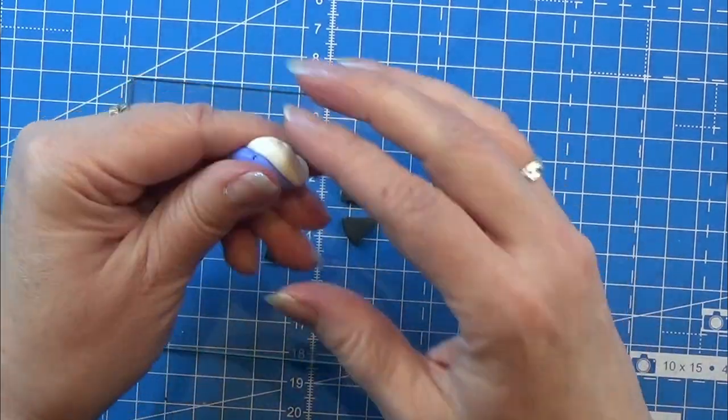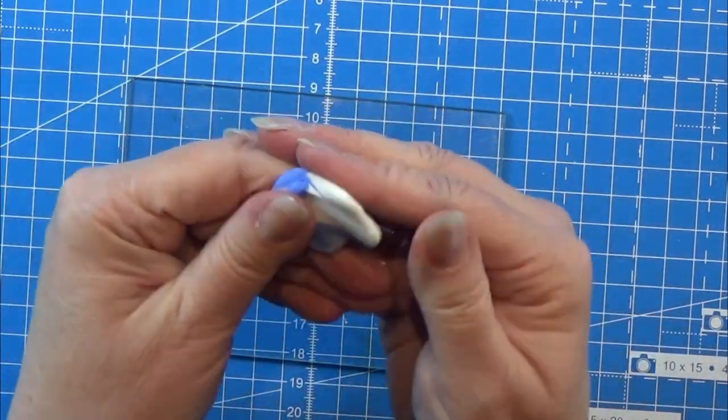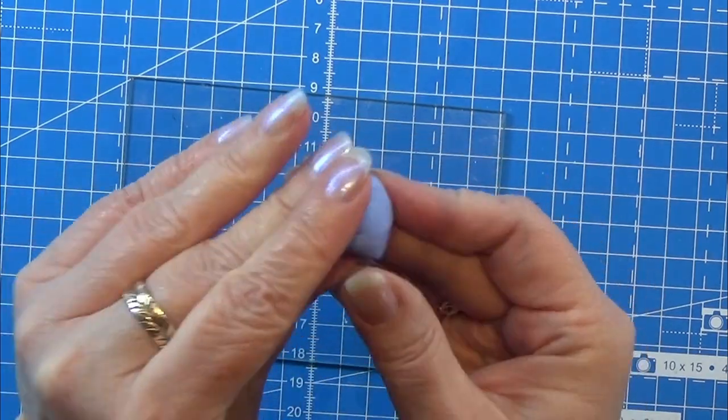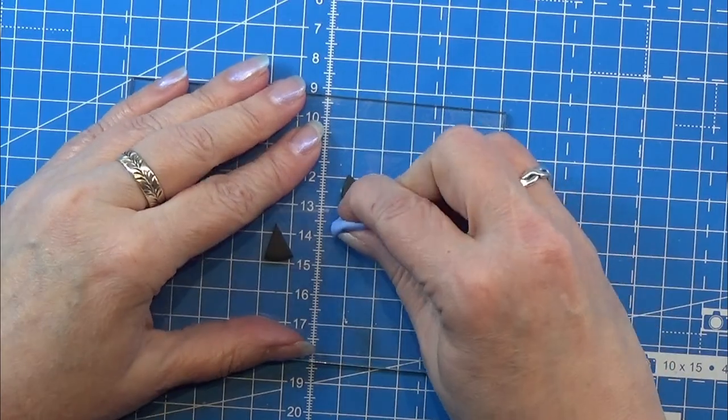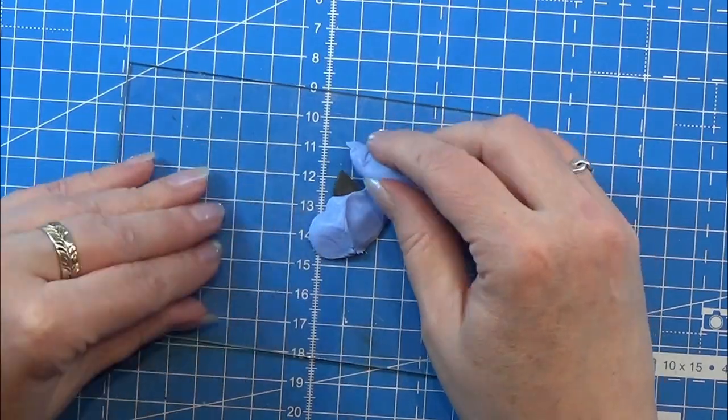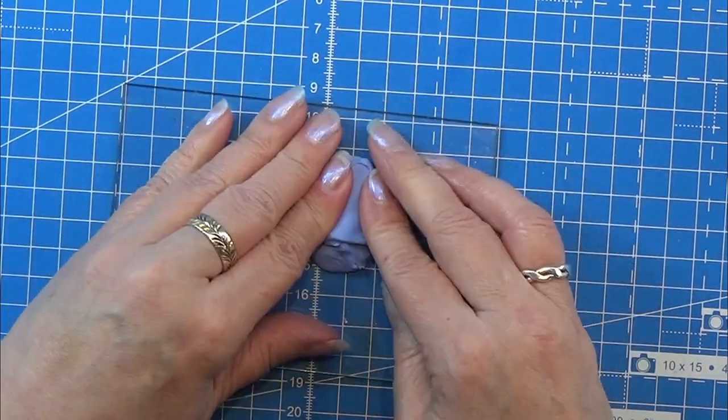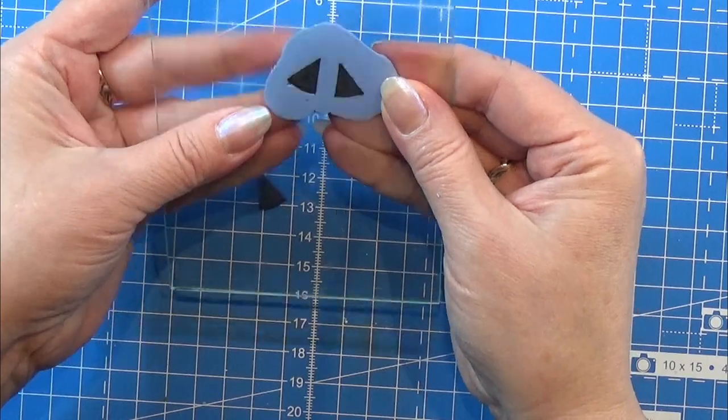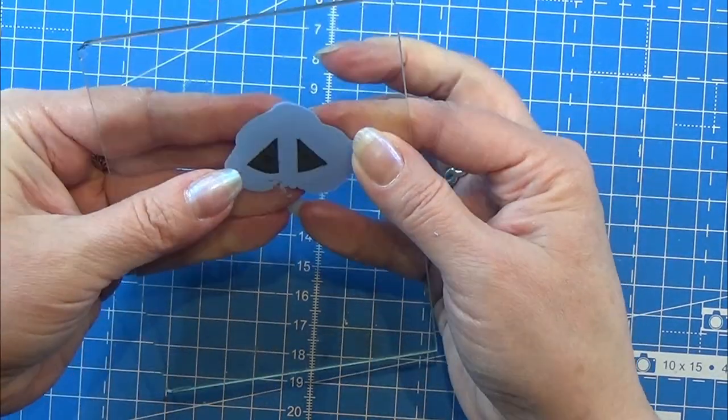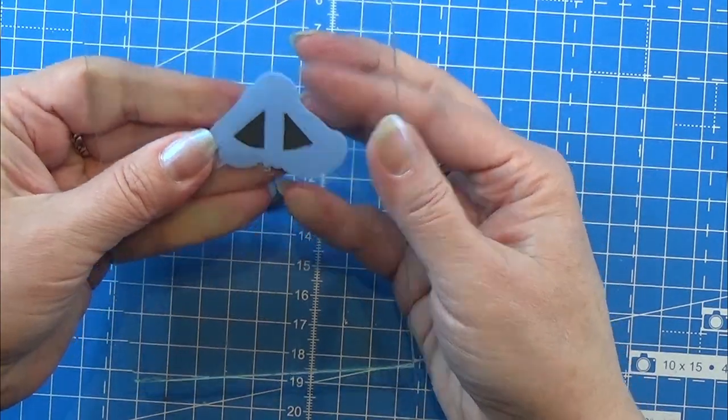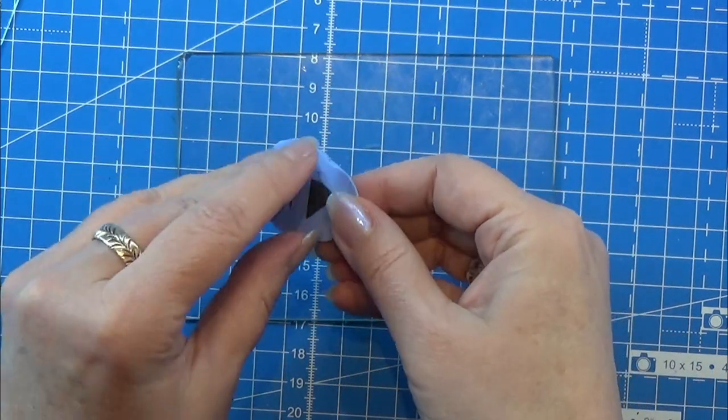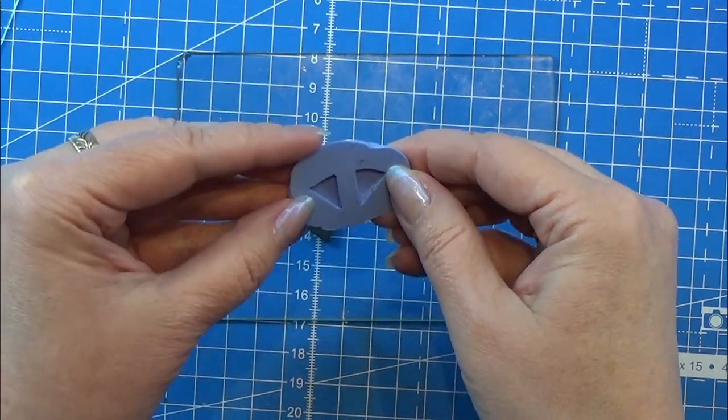I am using a 2 component mold putty and this one is silicone. So I took one piece from one color and one piece from the other color equal size and I mixed them really good together. I skipped the long mixing time here. And I placed this mold putty really good over the two pieces that I changed the edge on. So the one I used the dotting tools on and the one I used the needle tool. And let that harden before you take the cake pieces out of this one.